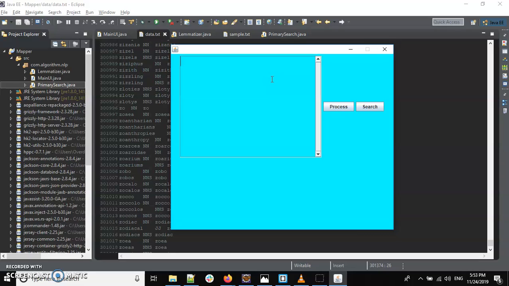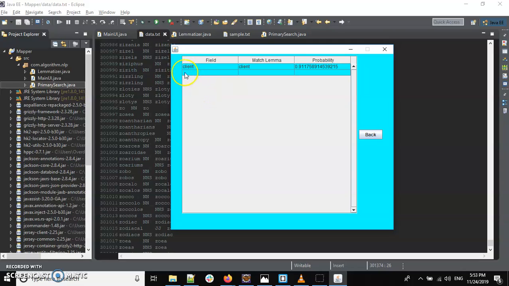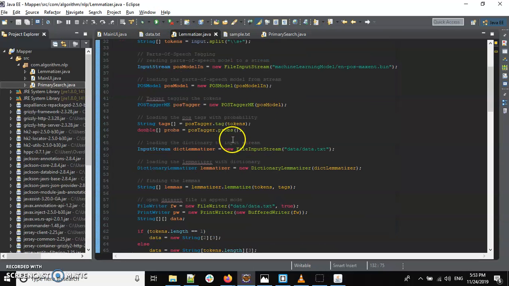Let's search for the field client, for instance. If I process, it gives me the field client. This is the field that I searched for. This was my input, and then the match is client as required, and then it gives me the probability of that lemma.